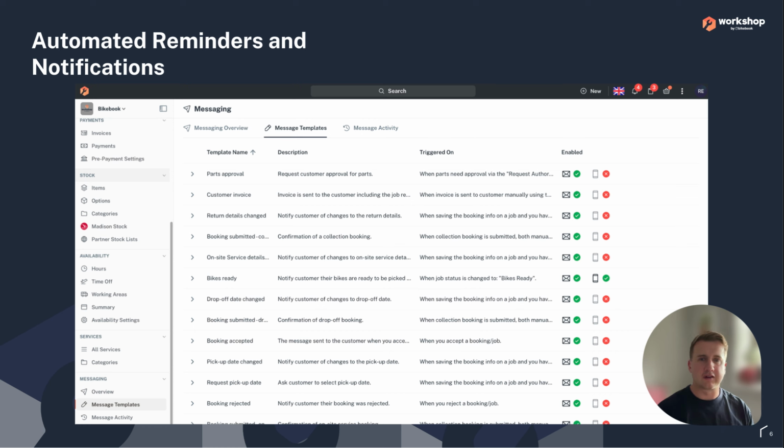And thankfully, within Workshop, you can build customizable email templates, so that your customers can see what kind of different offers you have available. And being able to set service reminders allows you to really lean on that customer engagement. You can also set up order fulfillment notifications and booking confirmations. You can let the customer know when their bike's ready, and so on. And we also obviously have our flow chart on the board page, so you can see at what stage that customer's at as well.